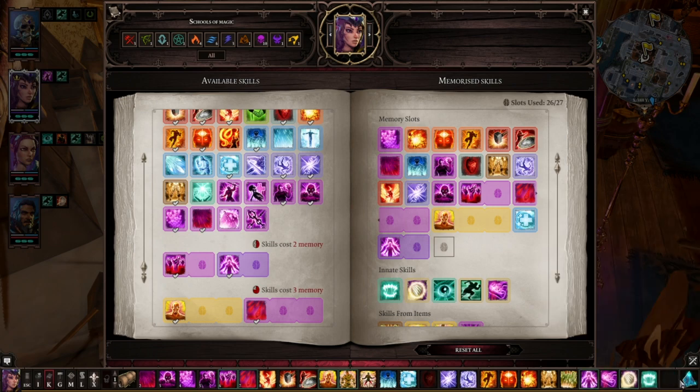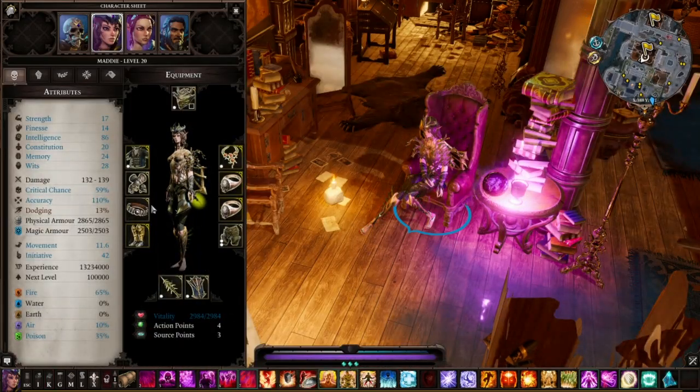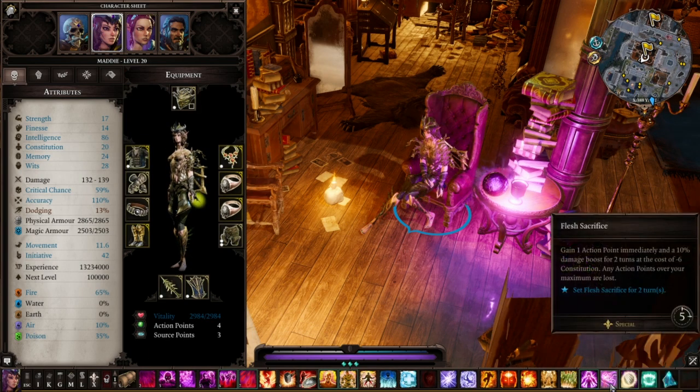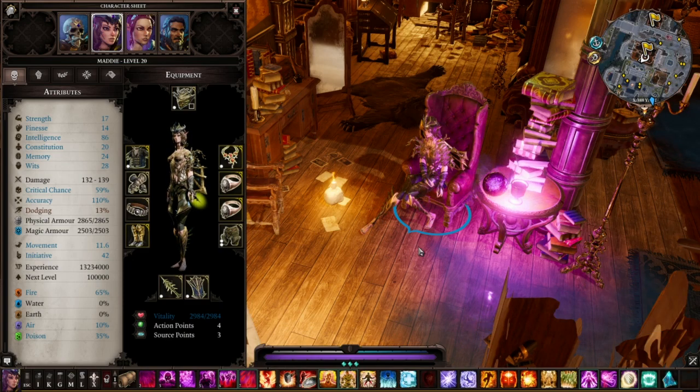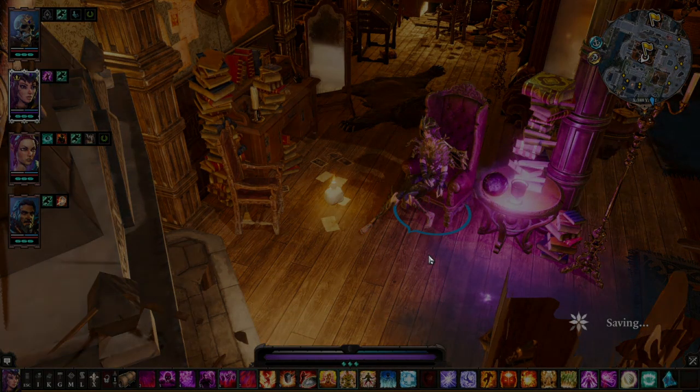Obviously, there's variations. I know some people would want to play a little bit more aggressively, but this is how I play it. As you can see, I've got Constitution to meet the shield requirement, even if I use Fest Sacrifice. That's how I would build the Necromancer.